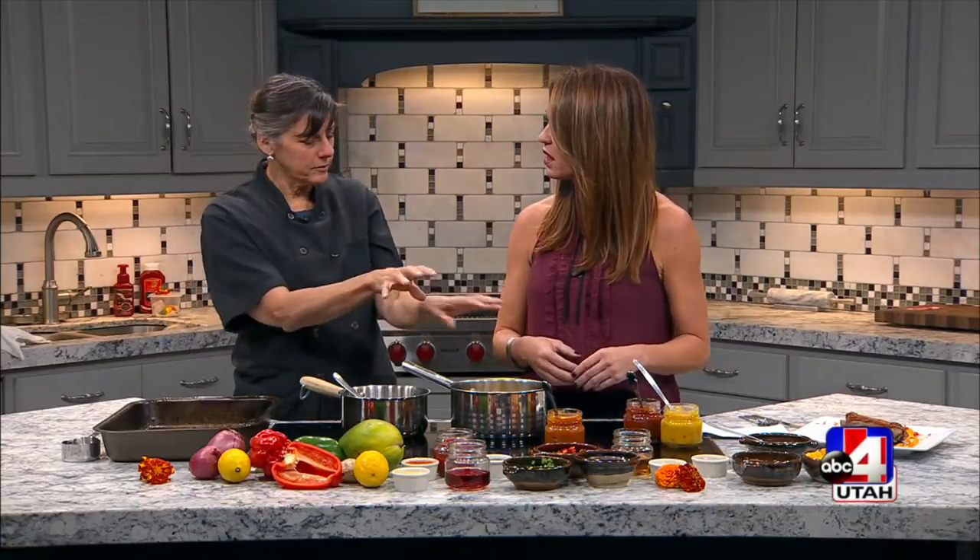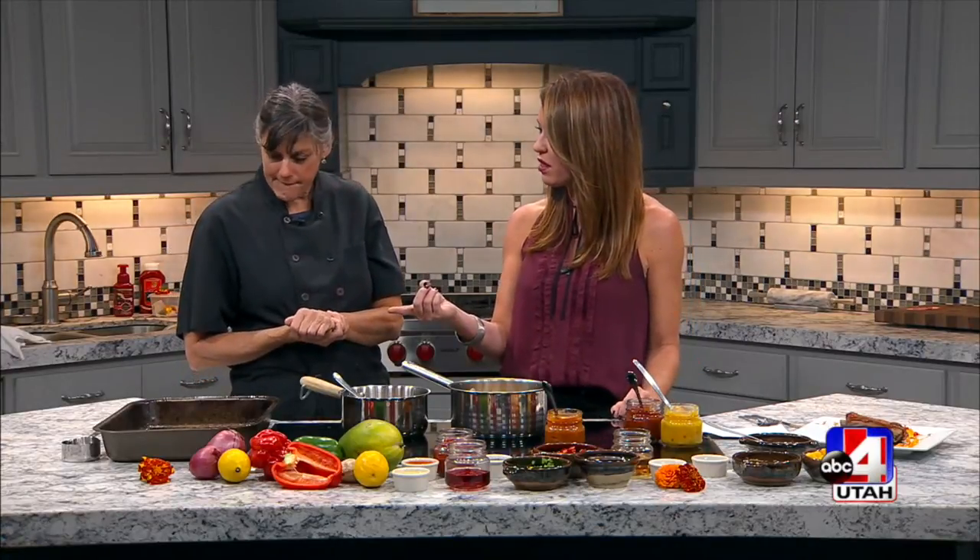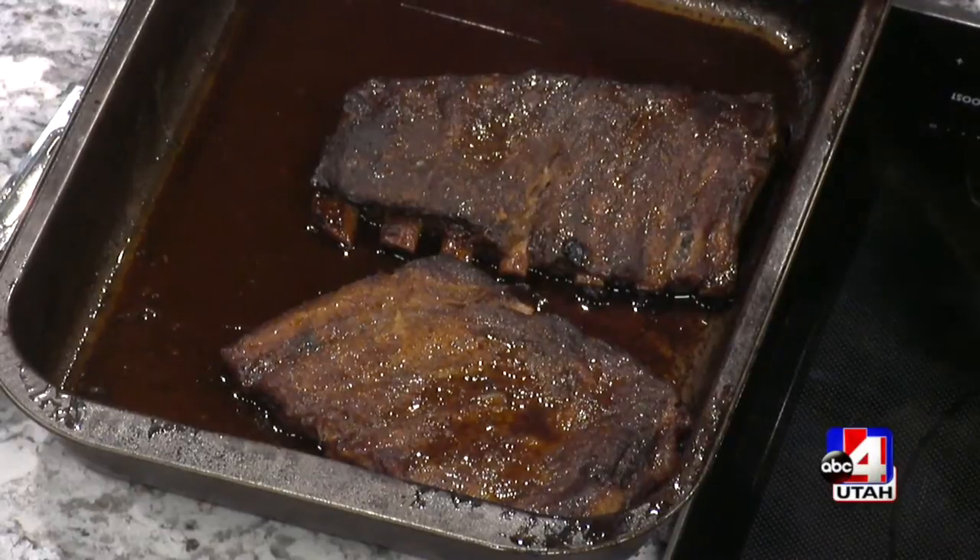And you can do all that ahead — a couple days ahead — so you're not worried about having to do it all in one day. What would you serve with that? So at the Brass Tag, we're serving that with our house-made French fries and a coleslaw. This is going to be a three-course meal. We have a mixed green arugula salad with some honeycrisp apples and cranberry vinaigrette as our first course, or you can have soup of the day. And then we have the ribs — we're going to glaze them at the end with the mango barbecue sauce and pop them back in the oven.